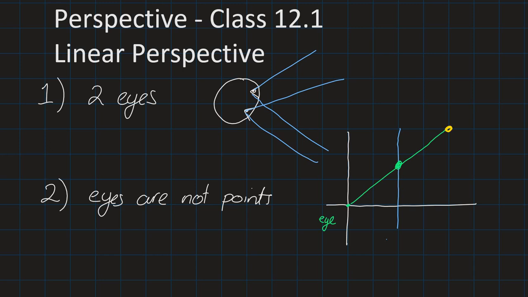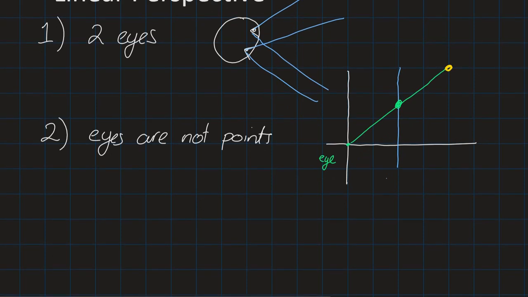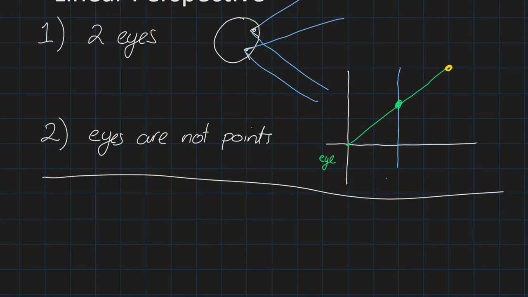But a real human eye is not a point. Your retina, the light-receptive part of your eye, actually has some diameter. This causes some issues with focus and depth of field, which isn't present in central projection. But despite these differences, central projection is still a very good model for how we see the world. It's so good, in fact, that it's the go-to model if you want to draw hyper-realistic pictures or hyper-realistic graphics.